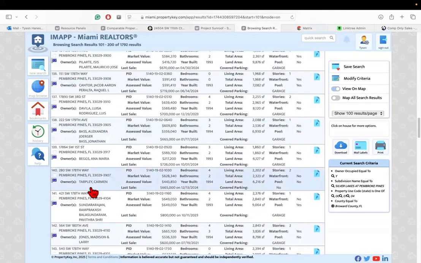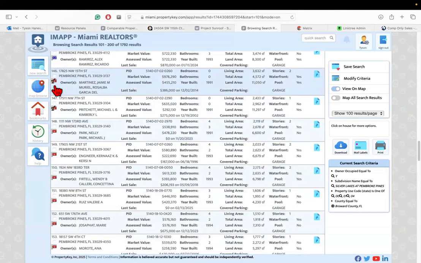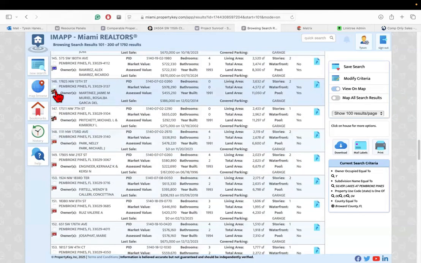All right. Let me go down. There we go. This is the other flags that I wanted to cover real quick. If I see a red flag, it means that it was canceled. Now, a couple of these are canceled, and these little gavels let me know that they are under foreclosure or they received their very first notice. When I don't see the gavel over the red flag, for example this one, it means that it was just a canceled listing.